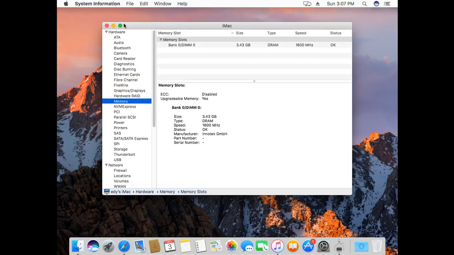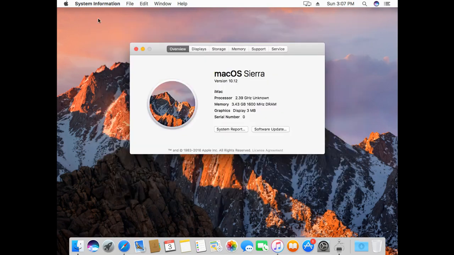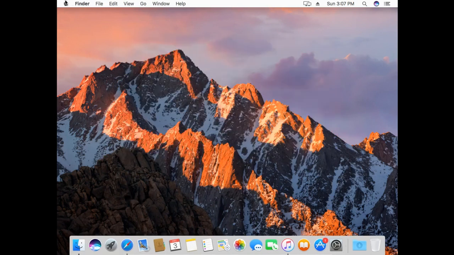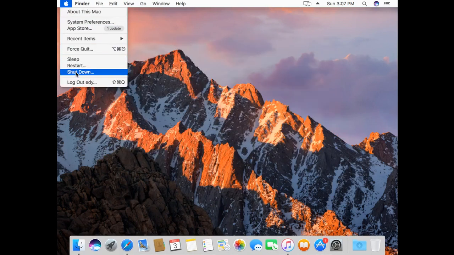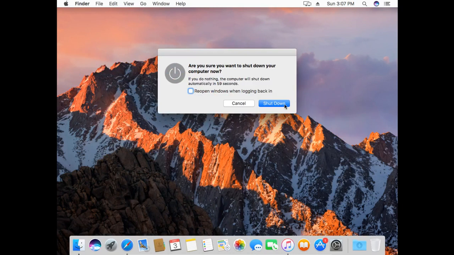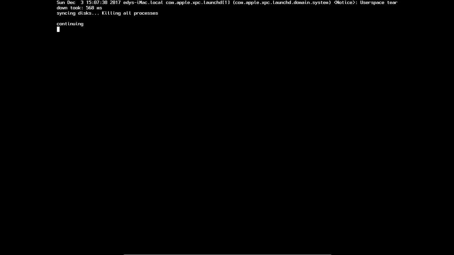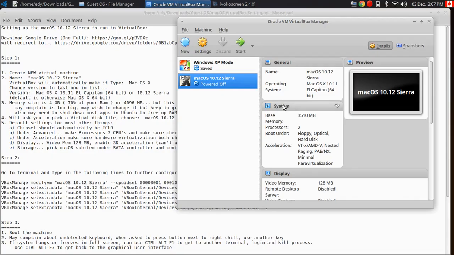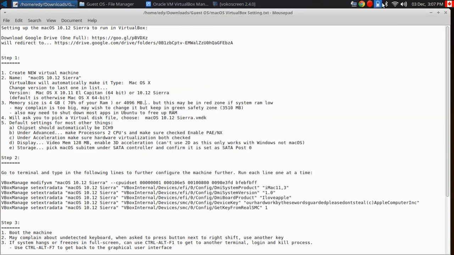Now, here, let me get out of the system. I'm going to shut down properly. Okay, we're going to go shut down. It's going to go through its usual shutting down text screen of things. And while it does that, I'm going to just go back out of full screen. Oh, there. It already cut it off. Okay. So, there you have it.